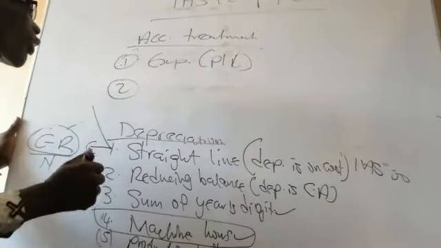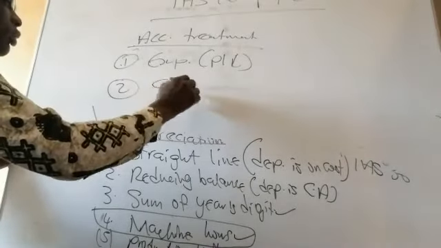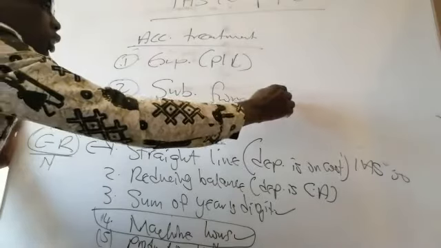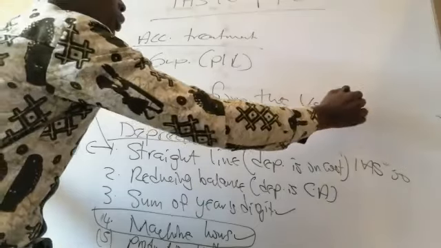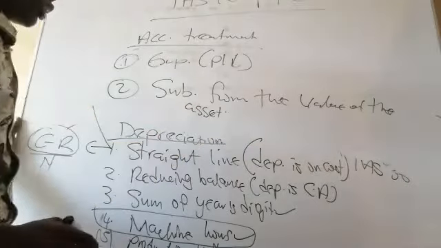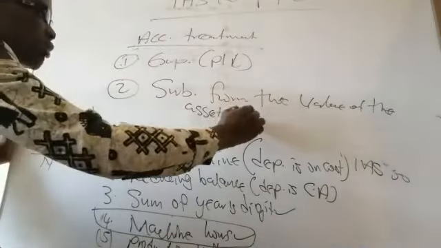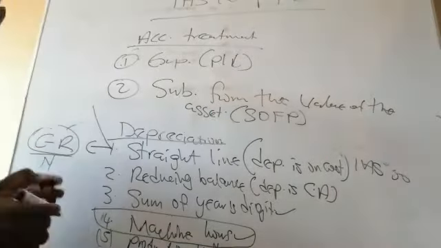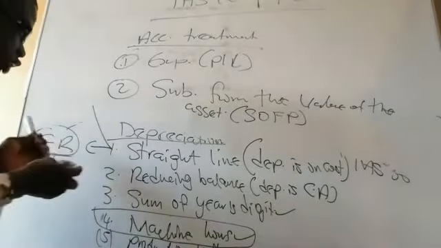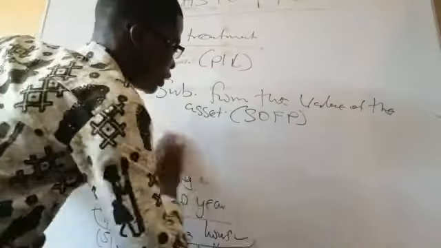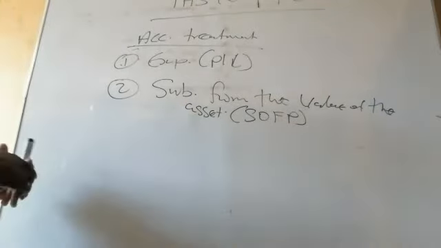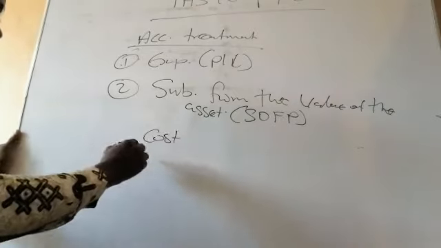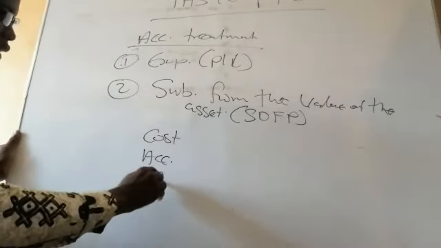Second, then you subtract it from the asset value, from the cost of the asset. So that's on the statement of financial position. That's what we do there. In short, we will prepare what we call a PPE schedule, and then we will take the accumulated depreciation. So we have something like this: cost of the assets, accumulated depreciation, and then the current amount.